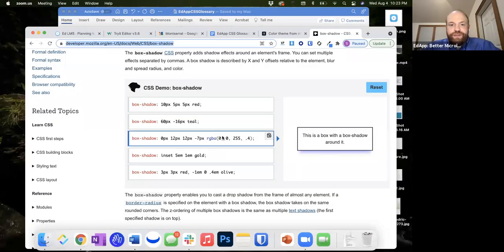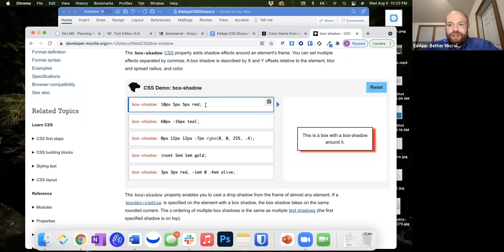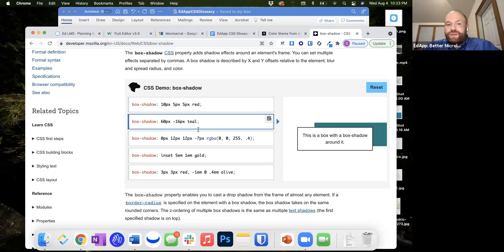Here you're going to see all these ways to make a box shadow. And it could be kind of basic. So here, this is a red shadow behind the box. And this will be our button in a second, or our indicator. This one is a little abrasive. See how the shadow is all the way back there? And if we change this to purple, so you can see it, you see that changes to purple.